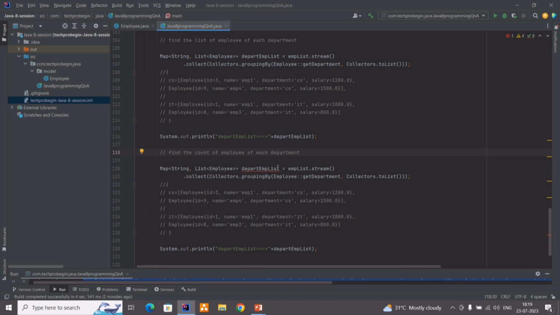So here in the EMP count, let me print it quickly. At one place only a change is needed: instead of list, no need to collect into list. Instead we need counting of employees. In the collectors we have counting. If we change it here to counting, we'll get a long value, not a list.